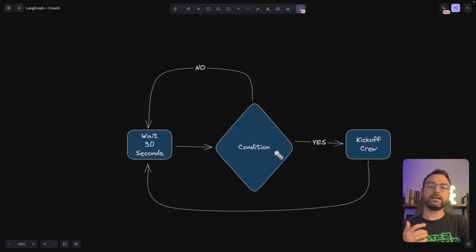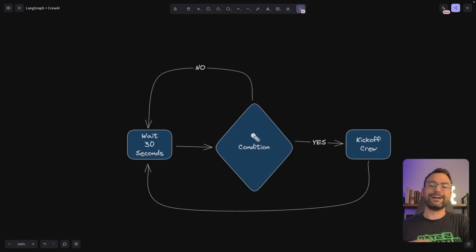Or we could have something else, like imagine we were doing some sort of newsletter. What we could do is basically build a real-time newsletter. So let's just say imagine we were tracking what Elon Musk was saying on X. The condition could be, has Elon tweeted something new? Great. If so, let's kick off our newsletter crew that's going to go off and write a newsletter and send it out to all of our subscribers or put it in our draft. And we're just going to quickly comment on his latest tweet, what we think it means and our thoughts about it.